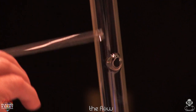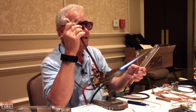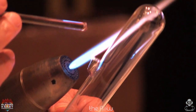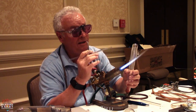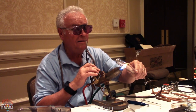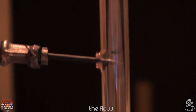Now this piece is really deprived of the sodium. If you're working in vacuum systems, you don't want any pinhole leaks. So the best thing I recommend, and I do it with every hole I make or every tubulation I make or seal I make, is that I pull out with a softer flame and less intense, I pull out that little bead. All right, so now we have the hole. I just ream it just slightly to get it round and level.